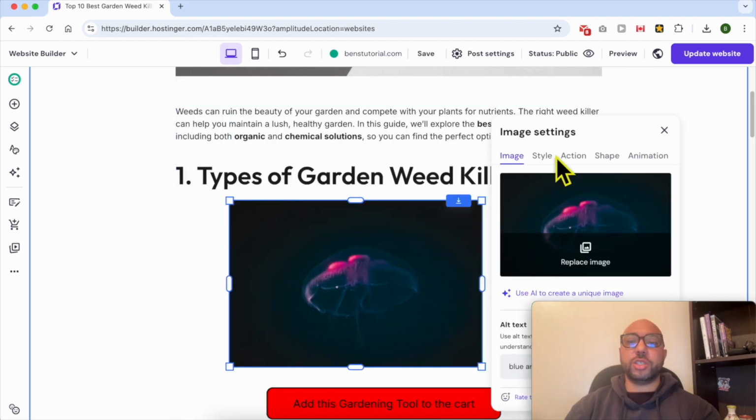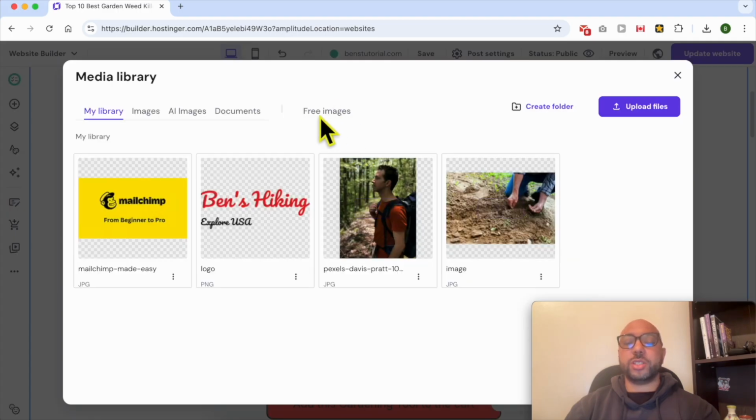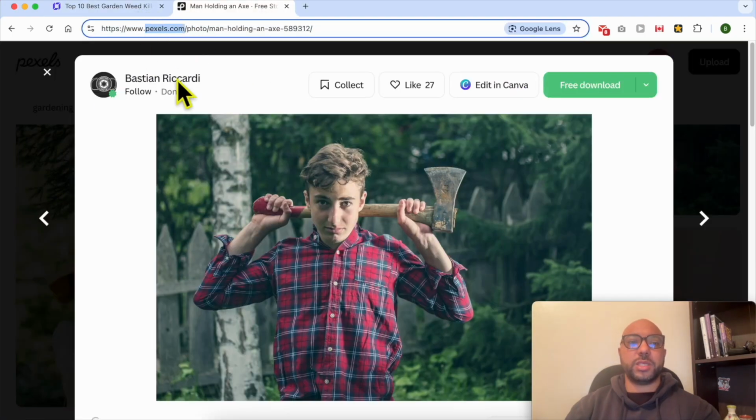First, the free images provided by default in Hostinger website builder use images from the Pexels website. Yes, this is free and they have a large stock of free photos, but these photos are large in terms of their size, which makes our websites load slower. To avoid this, go directly to the images service that they use. It's called Pexels. This is the website pexels.com.